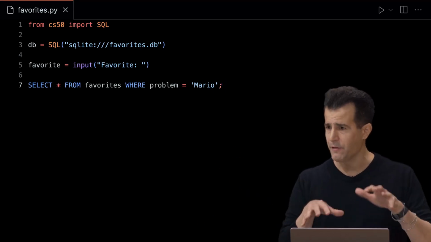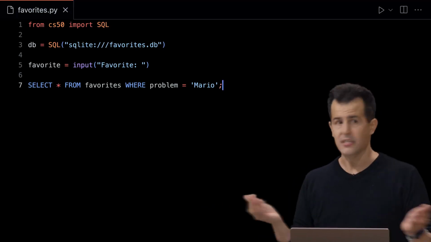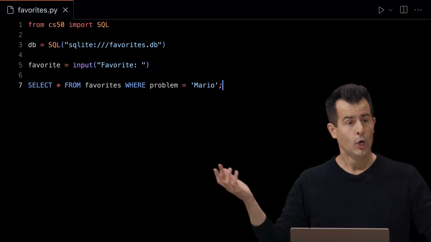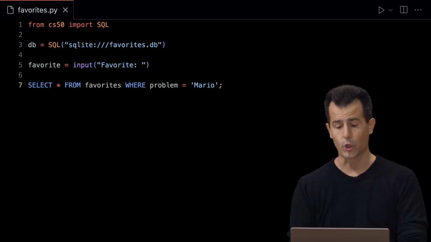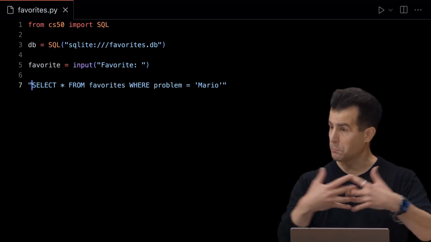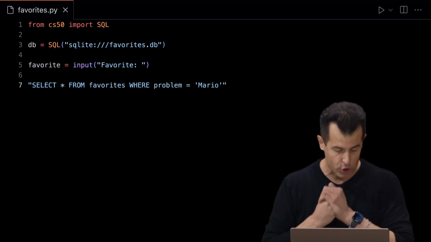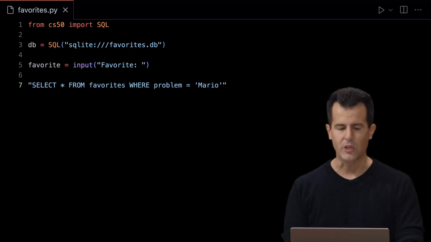But I'm in a .py file now, so I have to use Python syntax. But Python supports strings, and SQL is just text. It's just a string. So I could certainly put my SQL code in a string and then pass it to a Python function. And here's the bridge between the two: if you treat SQL as any old text, we can put it in a string and execute it. So let me actually do this.